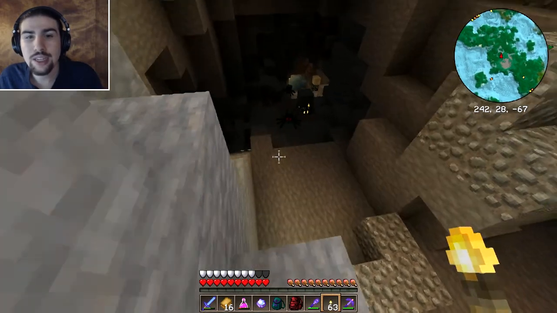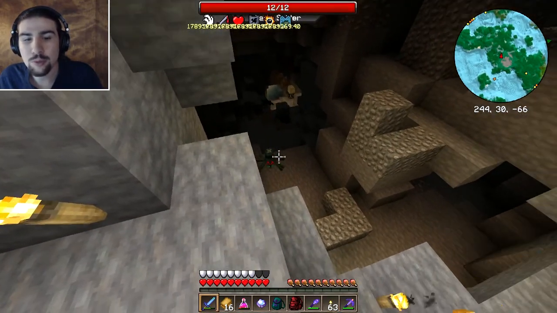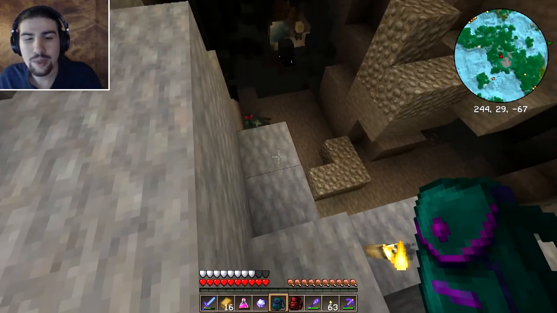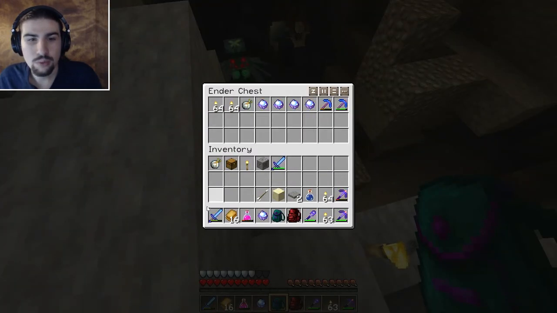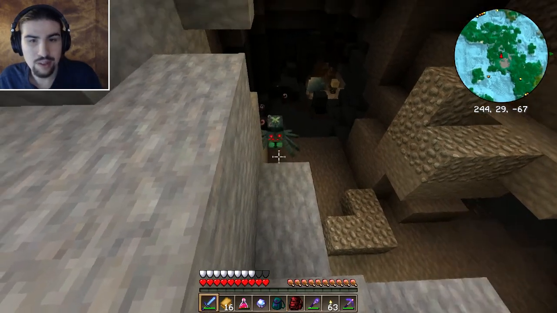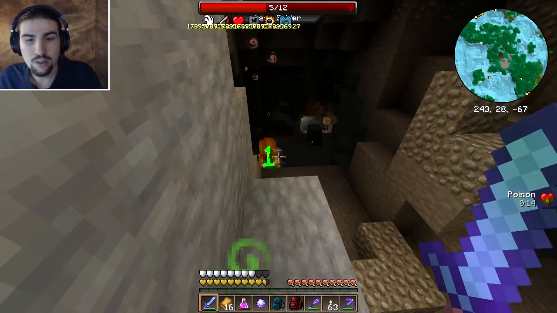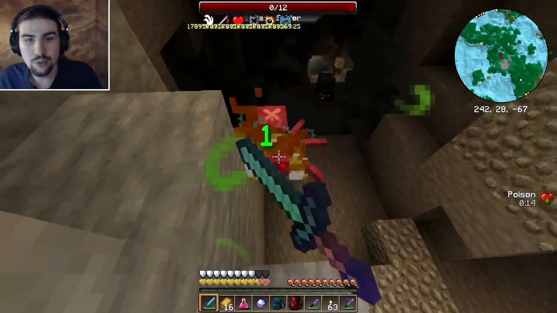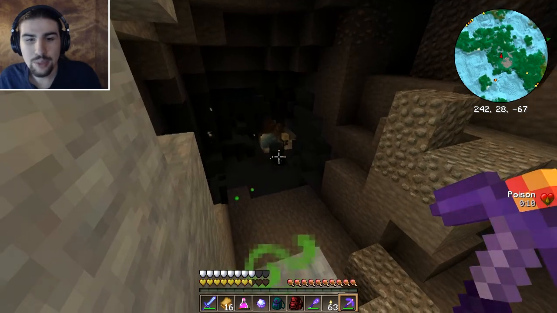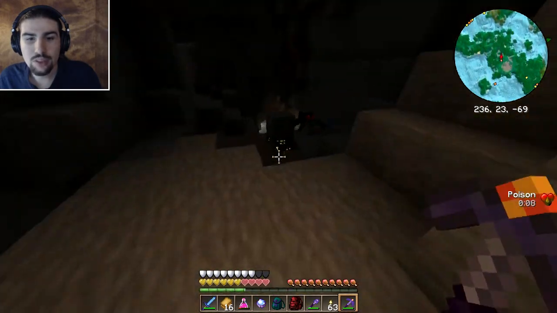So pretty much, oh god, it's a poison spider. Brutal poison spider spawner. I think I'm going to swap out Unbreaking for, oh god. Oh boy, this is not going to be as fun as I thought. Okay, I think I'm just going to make a run for the spawner. Nope, this is going to go horribly.